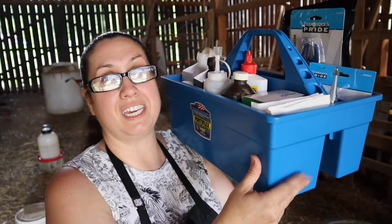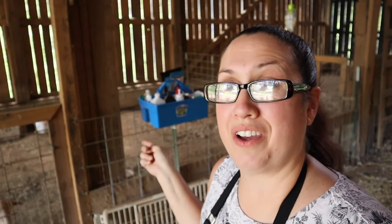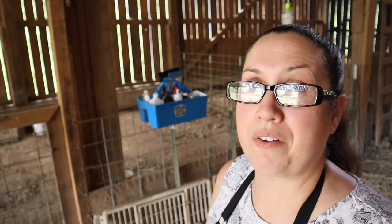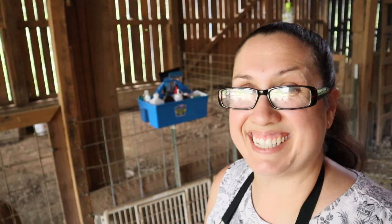All right, there's my kit. I also picked up this kit from Tractor Supply, this little box that I can put everything in. So let's get to trimming some hooves. And a really nice thing about it is it just hangs on your fence. So you can just put it on something and it's there when you need it. It's not on the floor where it's gonna get trampled. It's up high and away from all the animals. All right, Fiona, you ready? Let's head in.